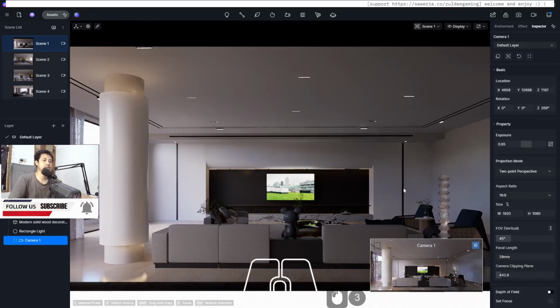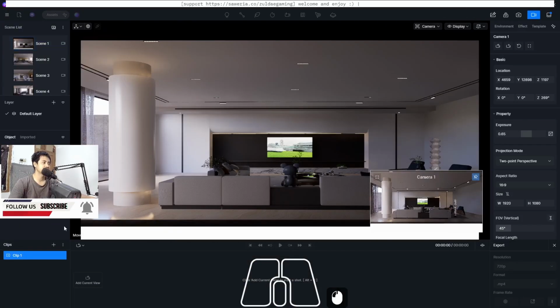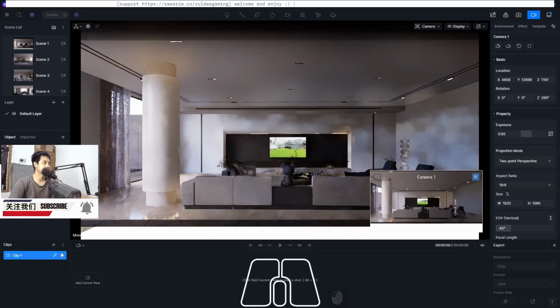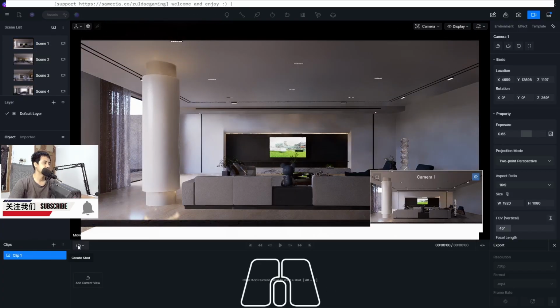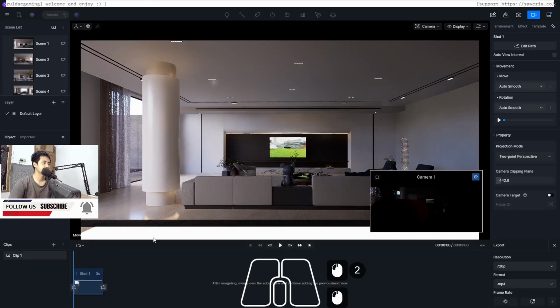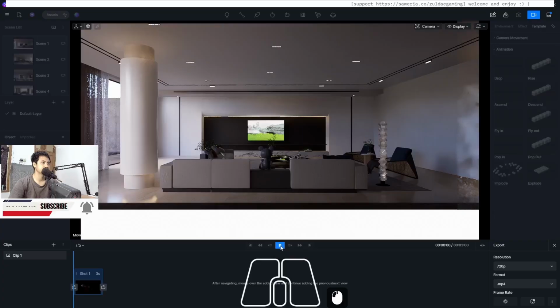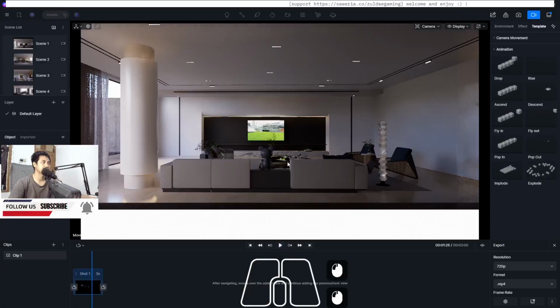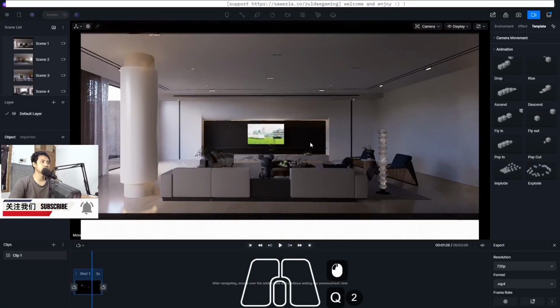Okay, and let's move to video mode. We have the timeline here. I will add the selected camera. Okay, the clipping is just bad.